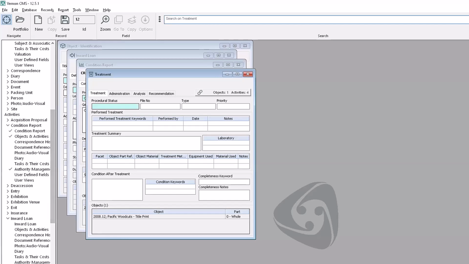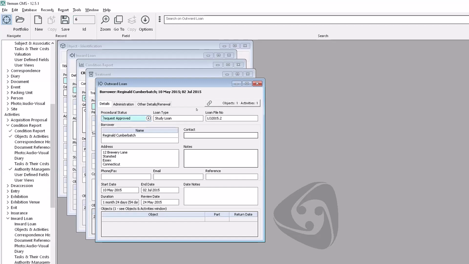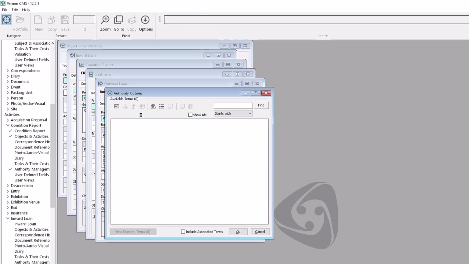I'll open the outward loan file, and I'll look up a particular outward loan. So for this outward loan, it says request approved, and I'm going to change it to agreement signed, and it's going to generate an email.